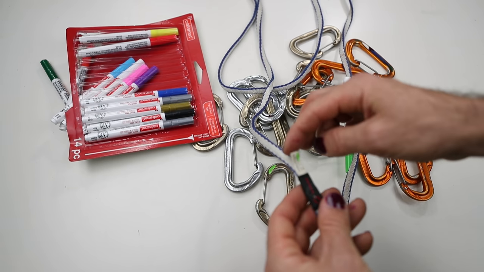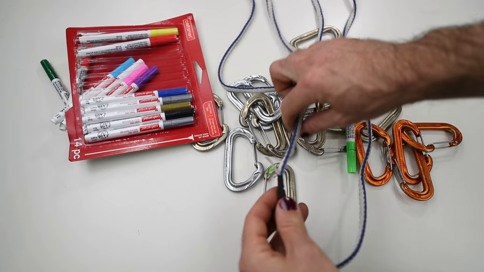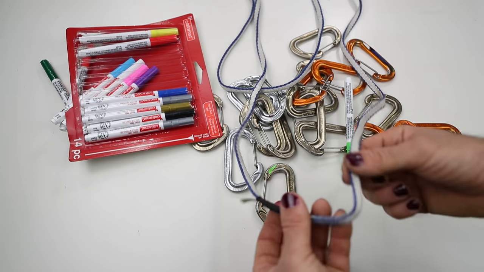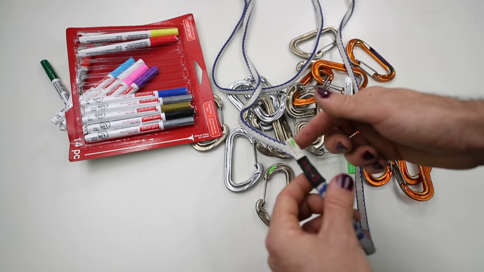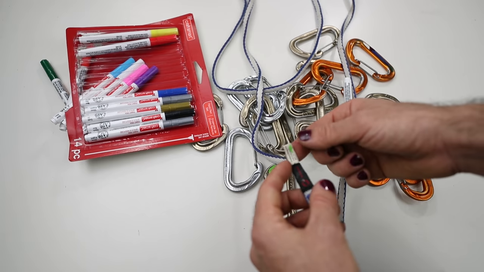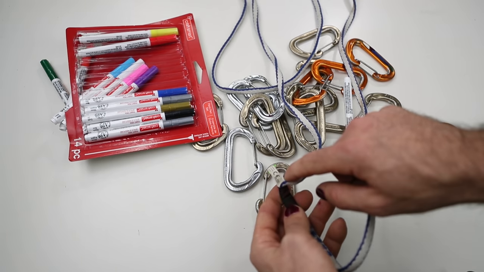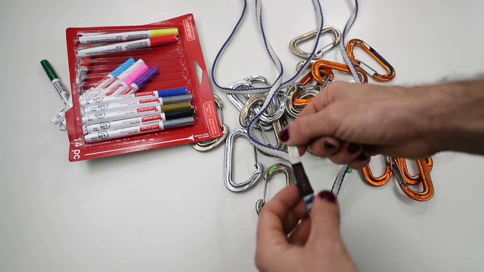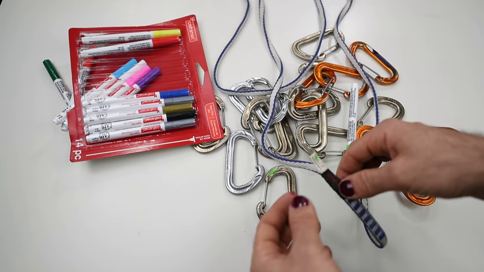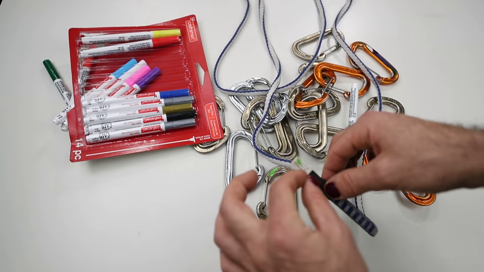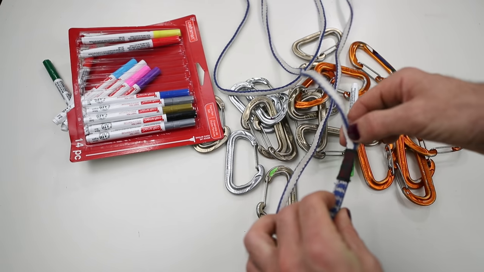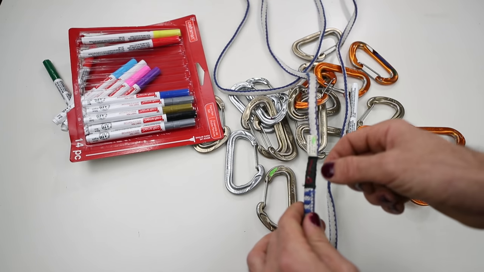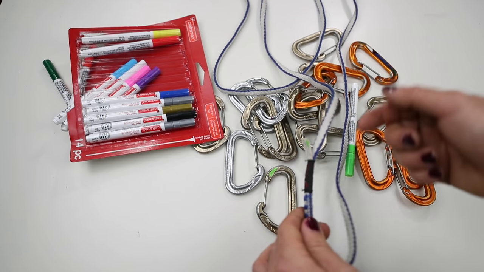So we could do that. And that way we're not compromising or putting any type of weird material on this webbing and soft material. Obviously you don't want to mess with putting chemicals or anything on these type of webbing or anything like that. But maybe manufacturers, what they should do is they should just make a little checkbox, make these with a little checkbox or something, and then you could put your own color on there. If anybody's watching this and you make these things, maybe make them with tags where you could put your own color in so you could customize them. Obviously you don't want to paint over anything where it says the important information, but it's pretty harmless to put it over a tag or something like that.